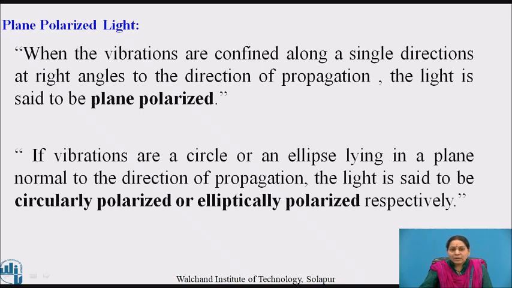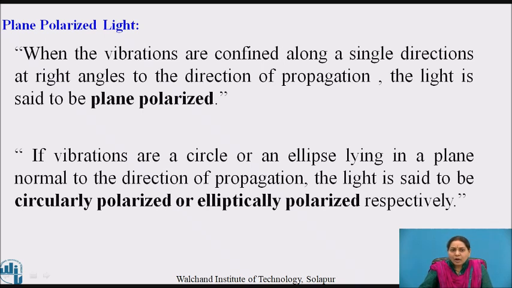In circularly polarized light, there is no preference to a specific direction of oscillation. A circularly polarized light is the resultant of two coherent linearly polarized waves of equal amplitude oscillating in mutually perpendicular planes and out of phase by 90 degrees. An elliptically polarized light wave may be regarded as a resultant wave produced due to superposition of two coherent linearly polarized waves having different amplitudes, oscillating in mutually perpendicular planes and out of phase.